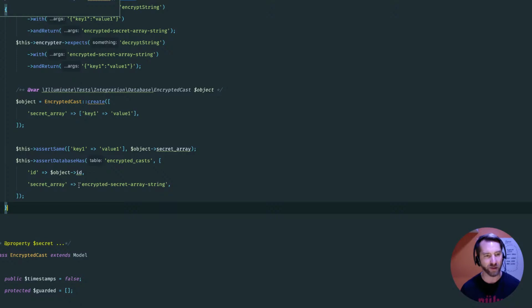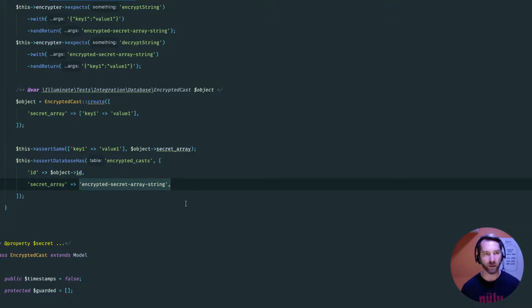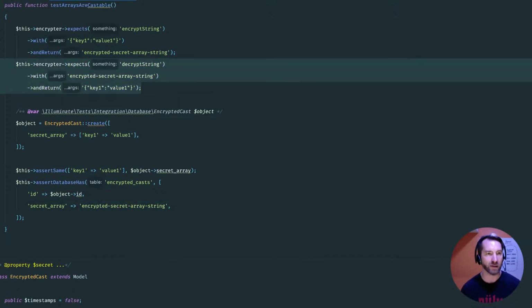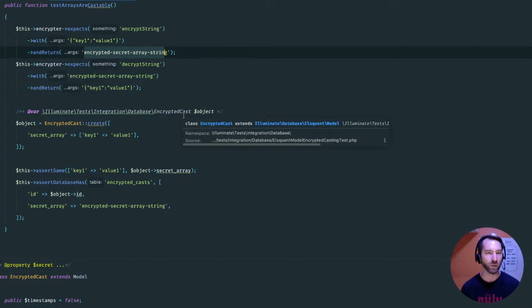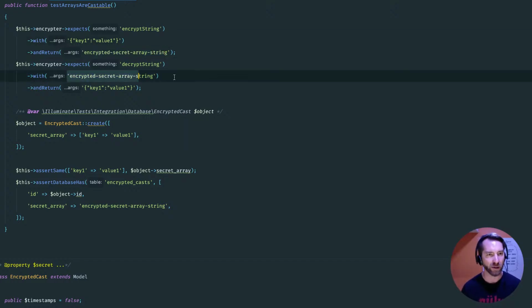And then in the database, it should basically be the encrypted value, which is mocked up here to ultimately be a JSON set of data. So when we encrypt it, we're going to expect to have a JSON string, and then we're going to set it to our encrypted value, which is just this pre-formatted, predetermined value, so we can do that database test as well. So I think everything's set up here.